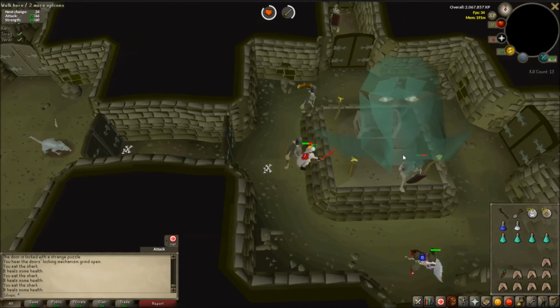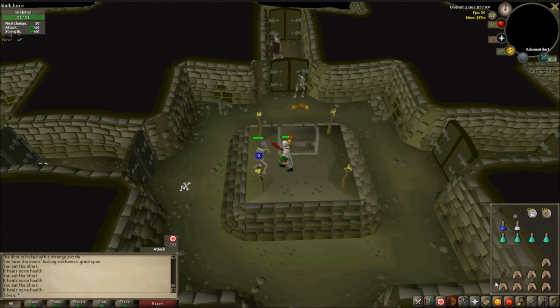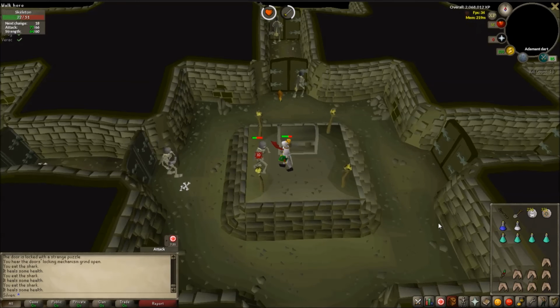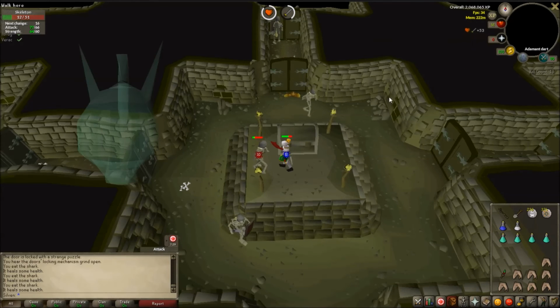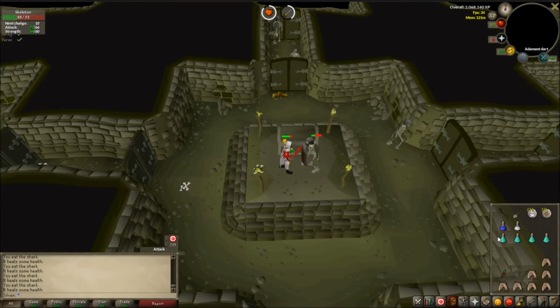Alright, so I'm just going to kill the skeleton and then I'm going to open the chest. And I'm going to switch to my... Wait, what was I versing? Oh, I'm versing Karil. Okay. No, sorry, Kril. So I'm going to do it with the scimitar and dragon dagger. And I'm just going to drink some prayer potions. But as soon as the face... I'm going to wait for the face to show... Oh, maybe I won't have a chance. I'm just going to do it now.